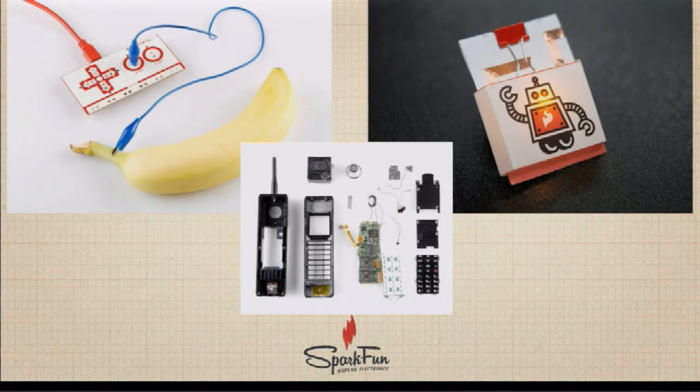We as humans actually conduct a little bit of electricity through our bodies, so you can use a high-five as a switch. Paper circuits are another wonderful way to jump in and explore basic circuit concepts without having to dive too deeply. One of the things we build is a badge with a robot — there's an LED behind it, students build the circuit out of copper tape, and it lights up the LED behind the robot.